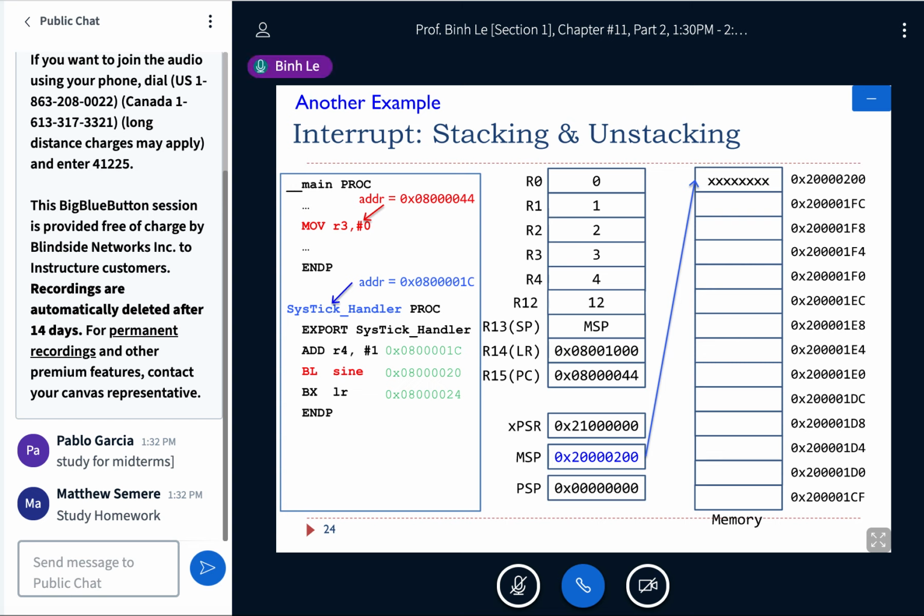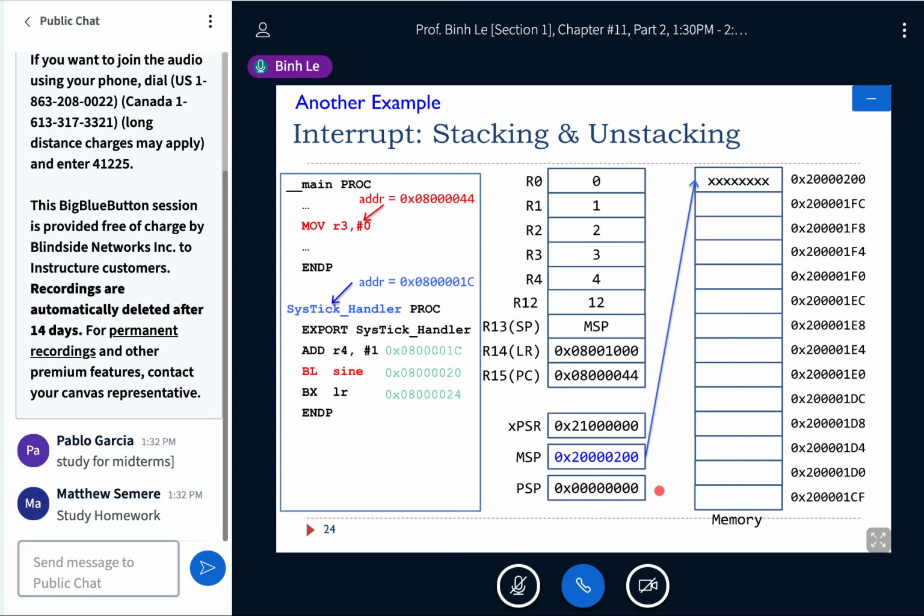Okay, so let's come back to this slide. I think that last time we stopped at slide number 23, and hopefully you remember that example. It is a very good example, and today I will go over one more example for you to pay attention to the important things for this chapter. First of all, you have to know what is the purpose of interrupt. For the final exam, of course, in what cases is interrupt used?